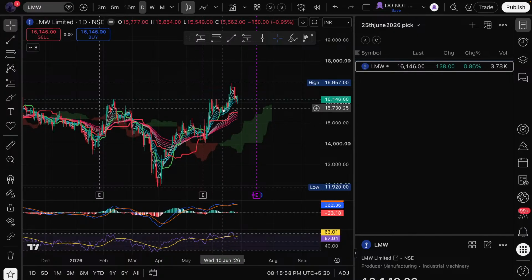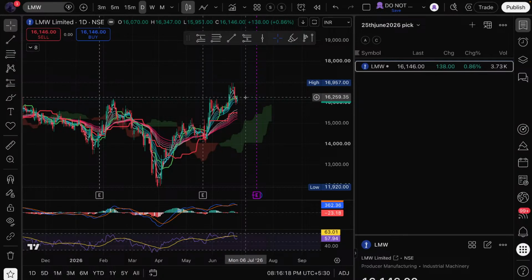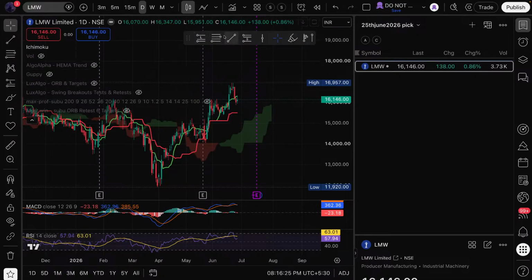Then I checked the Guppy, which is basically a combination of different EMAs. We have a clear gap between both EMA groups. So I see a convergence and divergence, and I expect that to converge and diverge further. It's also making higher highs, or I would say higher lows. So expecting the same. I'm just gonna remove the Guppy and put a line across the last three jumps. So I see it got moved here.